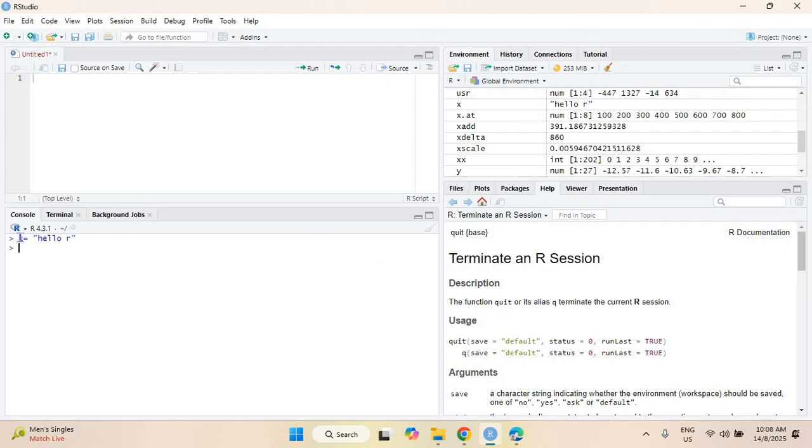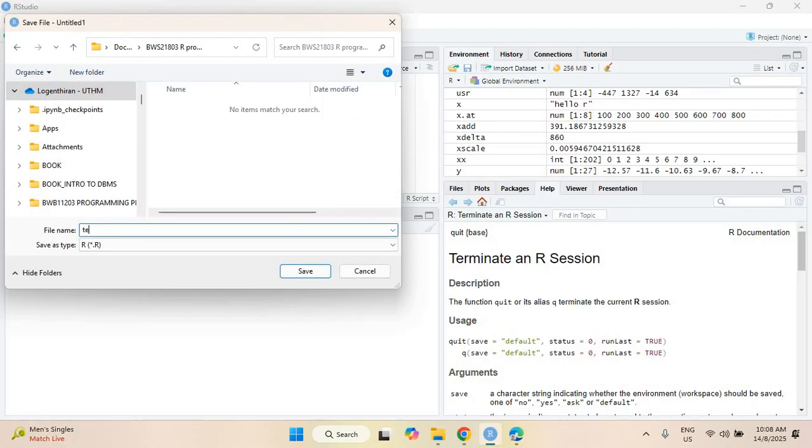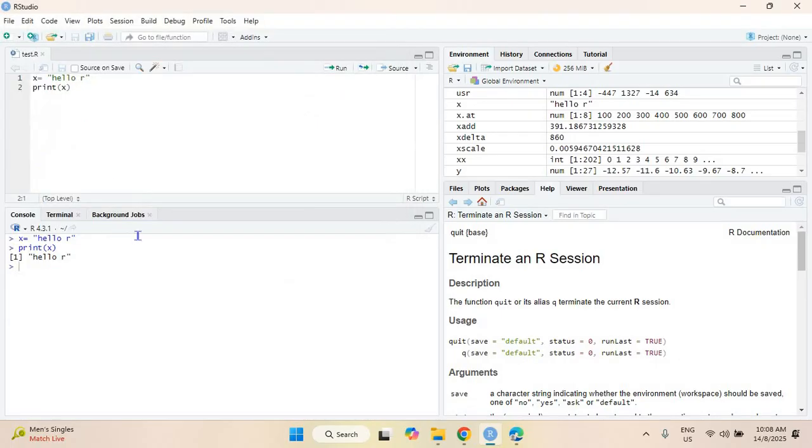You can see x equal to LOR. It's here in your environment. We already declared x, so if you want to print x, just print x. It's printing. This you can save over here: copy, make it a script. Right click, save as test. test.r, the .r is automatic, you see here, test.r.